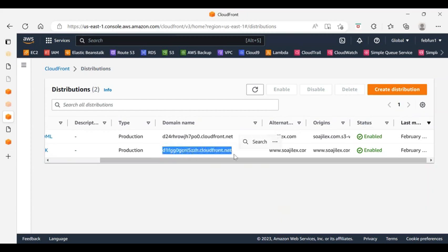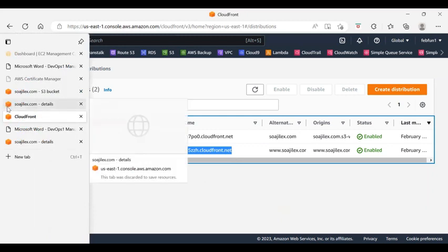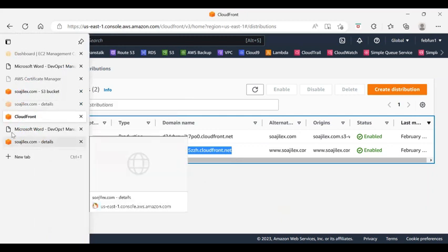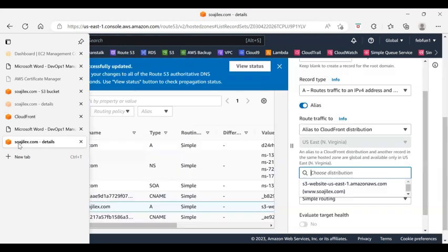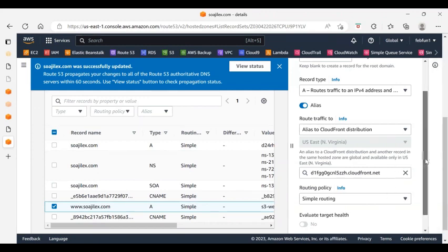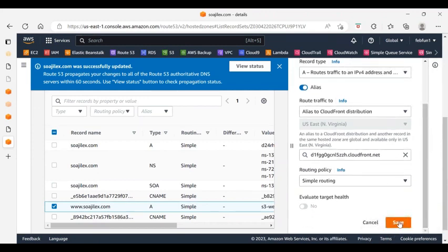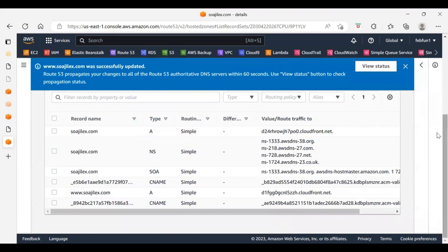Then go back to Route 53, paste, and save. So everything is set.